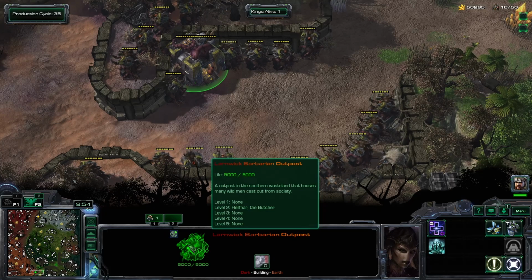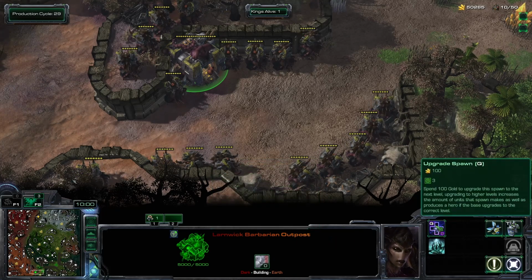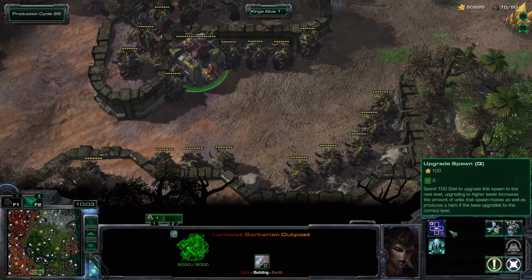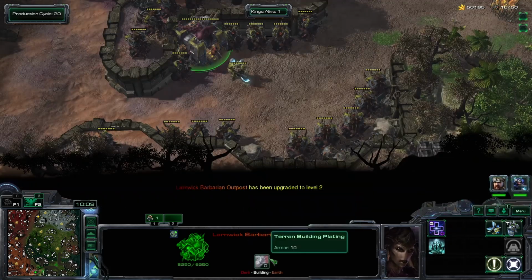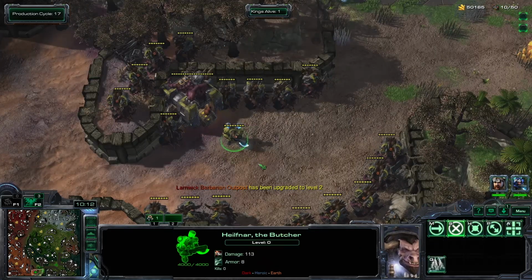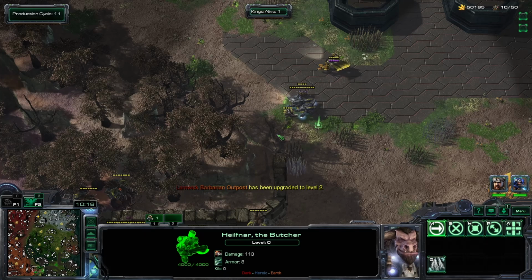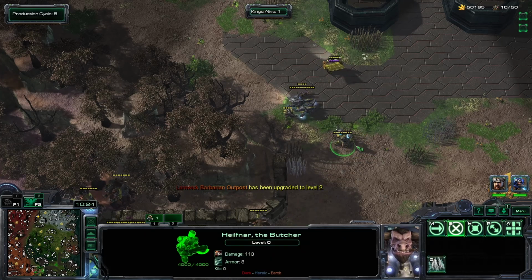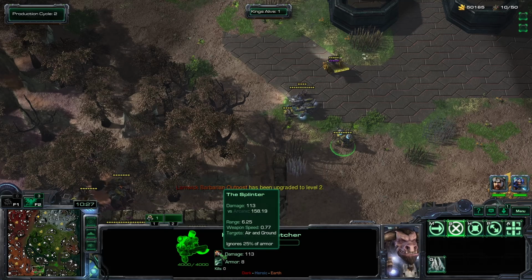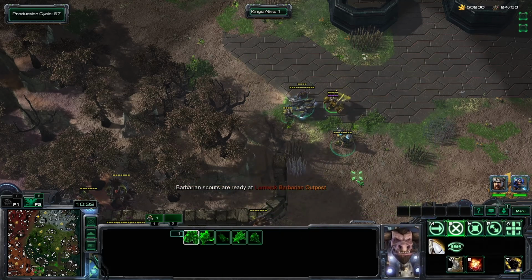If I upgrade it once, I get Hefnar the Butcher. To upgrade it, you press Q or this button down here in the bottom right. It takes much longer than this in the actual game, but since it's single player, it makes it go fast. And now I have a hero unit, which is extremely strong. Like these guys have 380 health. This has 4,000. Does a lot more damage, and sometimes they have really cool special abilities.